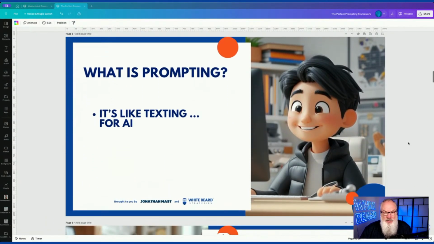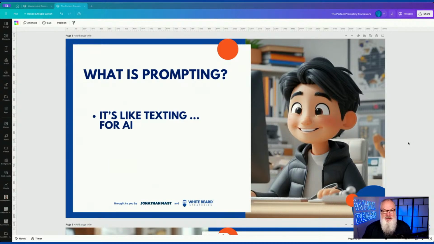So people ask me when it comes to prompting, what is prompting? You guys have probably heard the term prompt engineer and wondered, what the heck is a prompt engineer? Well, prompt engineer is just a term. It simply means you know how to prompt or how to communicate with AI. And by the way, I'm going to talk about ChatGPT a lot today. Everything we talk about really applies from prompting equally to ChatGPT, to Google Gemini, to Claude, to Perplexity, and I'll talk through some of those models a little bit later so you can understand what some of those tools are.